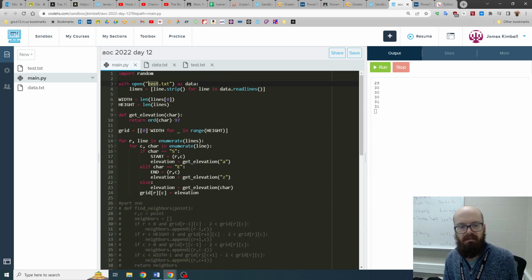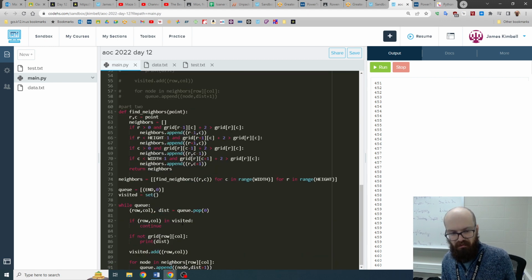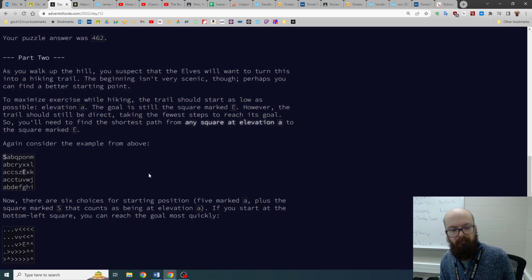So let's say data, and then we run it, and we scroll up because there are a lot. 451. Okay, I don't know why we got those others. There must be something to do with the queue not being empty. Maybe I'm doing 2 of these things in the wrong order and it's not removing it before it checks. Or maybe there's something to do with the way it's looking for different possibilities than I was checking last time. I don't know. But the 451 is good.